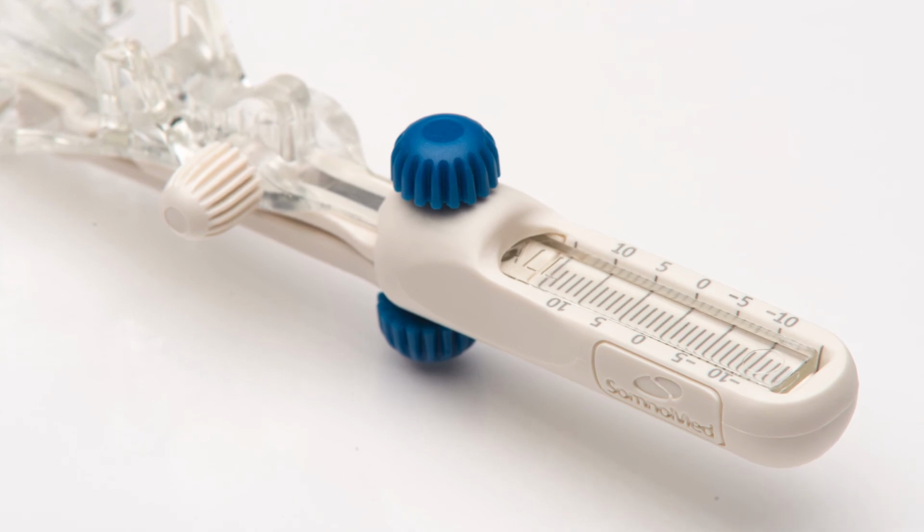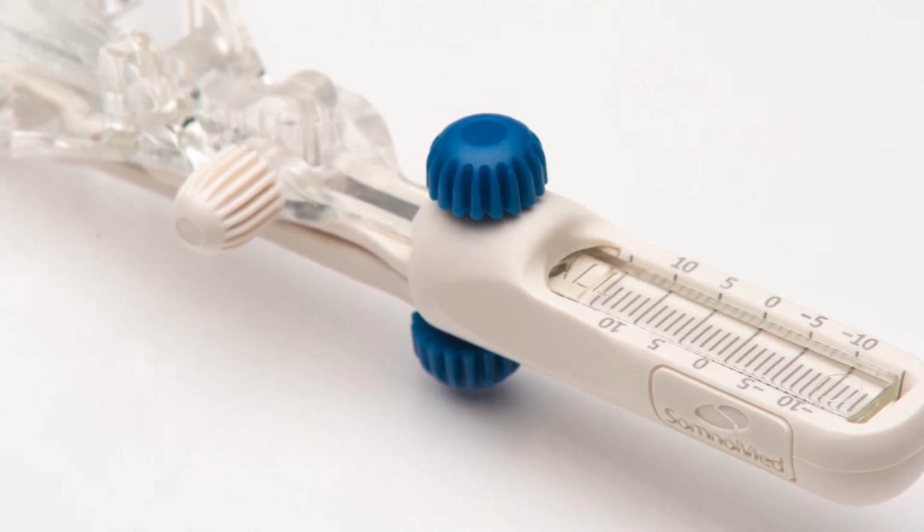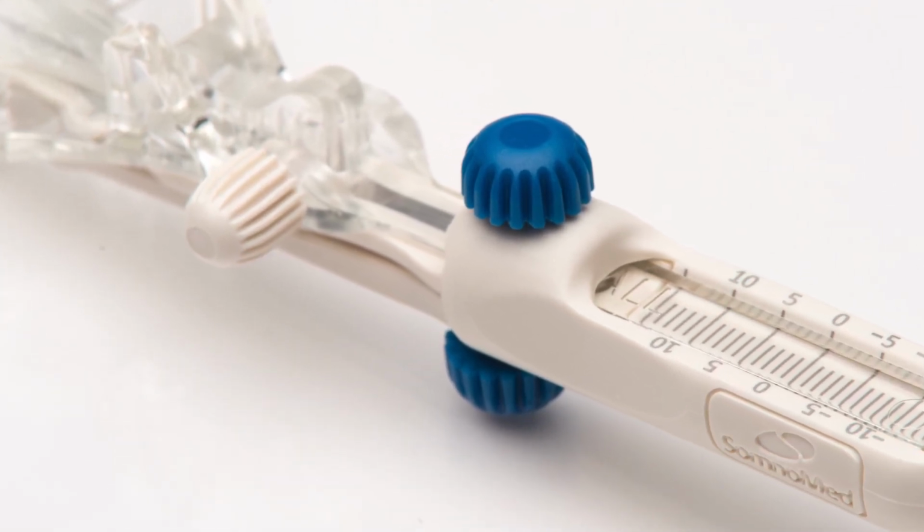The handle, slider, and upper and lower screws can be cleaned in an autoclave after use.